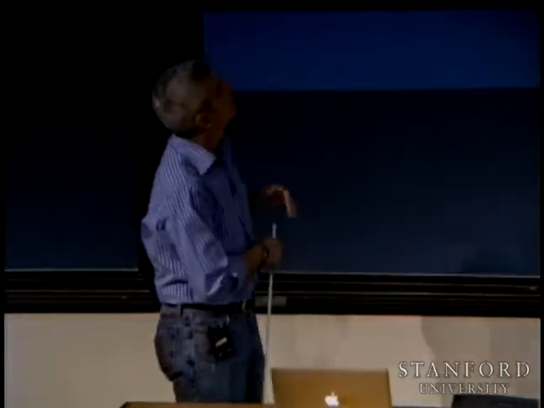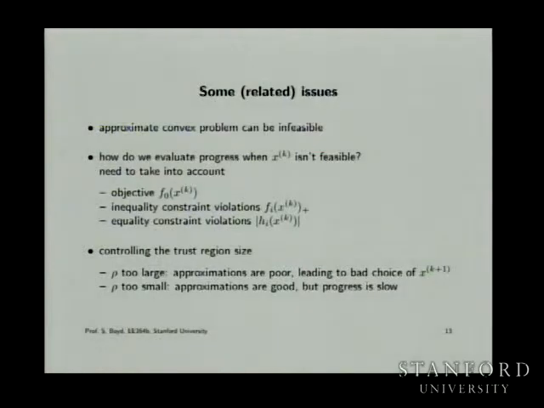Okay, so that's it. Now you know what sequential convex programming is. But it turns out that to make a lot of it work, there are a few details. We're going to go over the level 0 details. There are level 1 ones as well and level 2, but we'll just look at level 0. These are the ones you're going to run into immediately if you do this stuff.